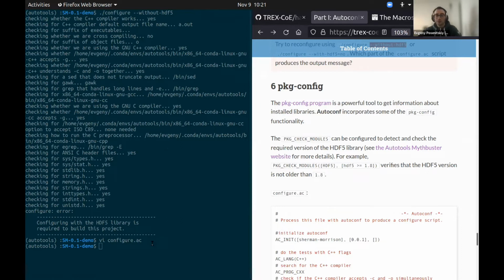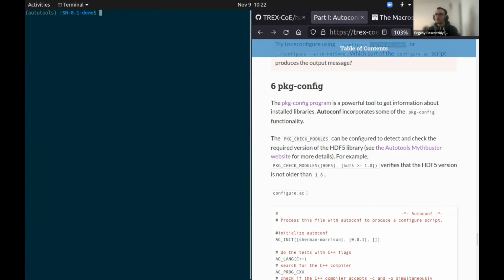As far as I know, it doesn't have the full functionality of pkg-config, because when you call pkg-config --cflags, you can have only the include flags using --cflags-only-I.